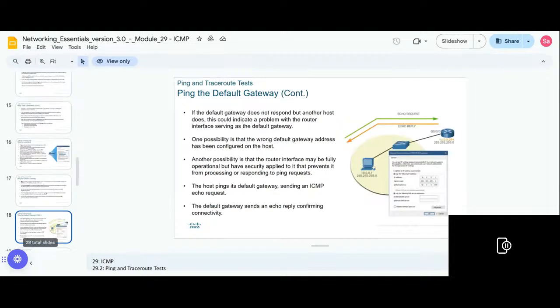If it works with another host but not with the gateway, the problem is with the router interface serving as the default gateway, or a wrong default gateway address has been configured on the host. Sending an ICMP echo request and the default gateway sending an echo reply confirms connectivity.